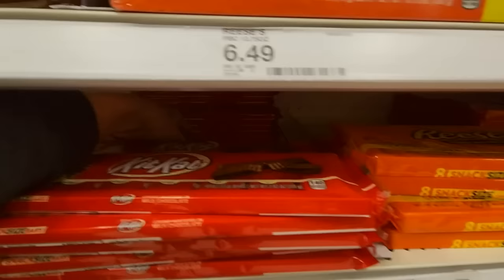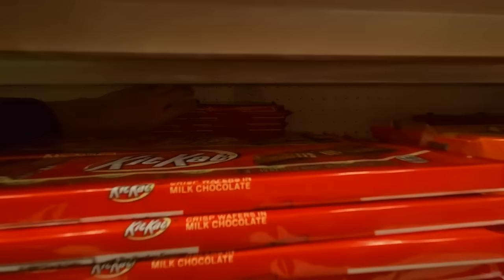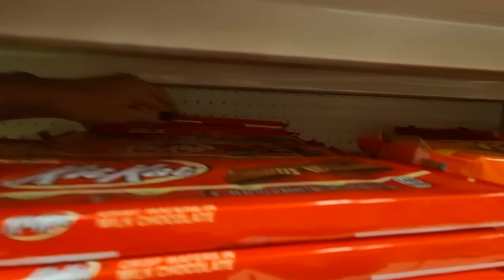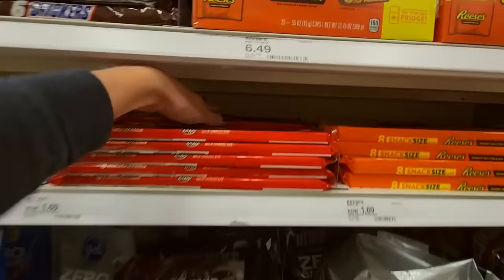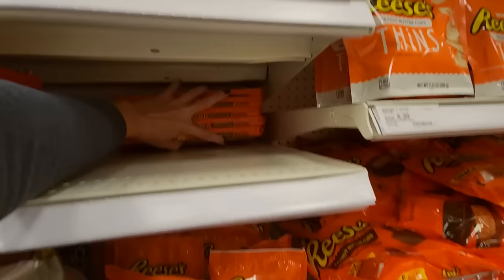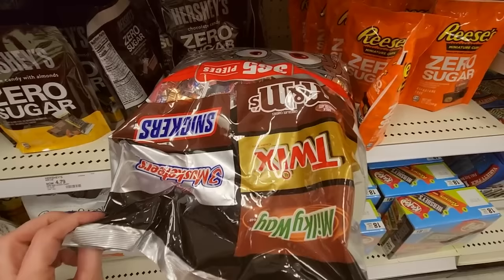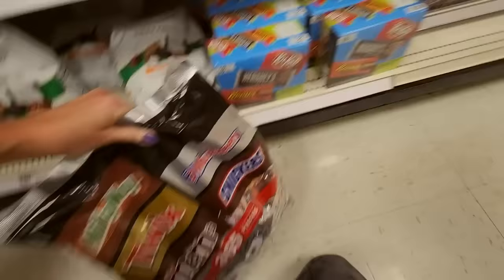Show you what I'm doing because it's extremely tight back there. Okay. Reese's snack size. Oh God, what is this? This suitcase of candy does not go here. This is one of those big $30 bags. This is from the Halloween section. Yeah, that doesn't go here.